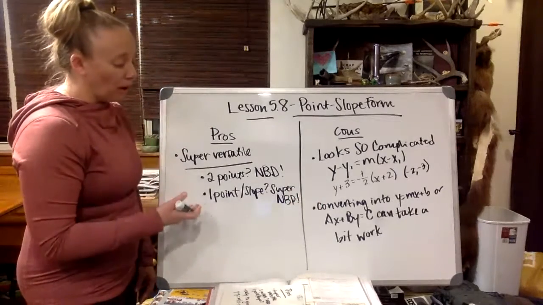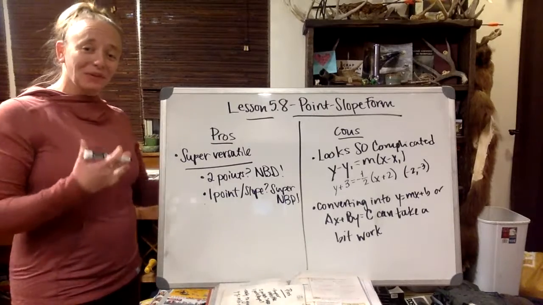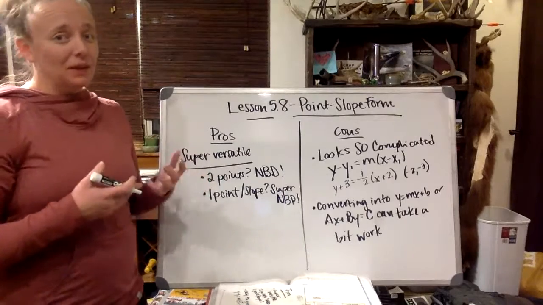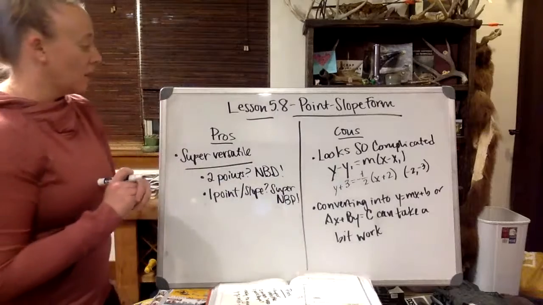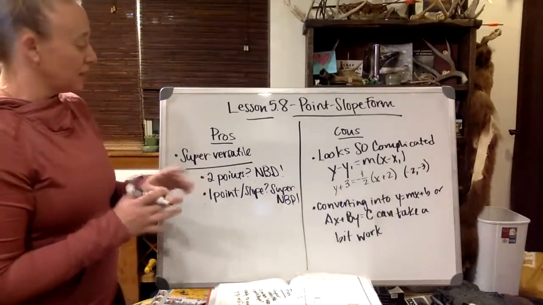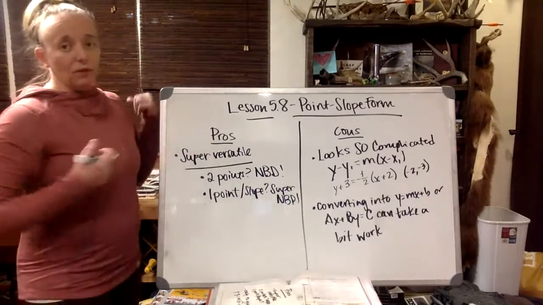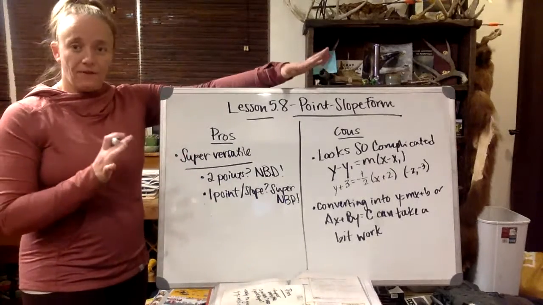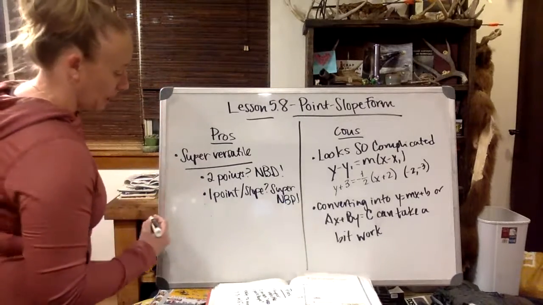If you have a point being an x-intercept, again, no big deal. You don't have to worry about it. If you have a point that is your y-intercept and the slope, you might as well just use slope intercept form. That's the one point in time where I just say revert back to there. But if you have any point whatsoever beyond the y-intercept and the slope, or 2 points and you need to figure out the slope, point slope form is your favorite person on the planet. This is the cool aunt in the family, okay? Point slope form will take care of business every single time. They will always take care of it.